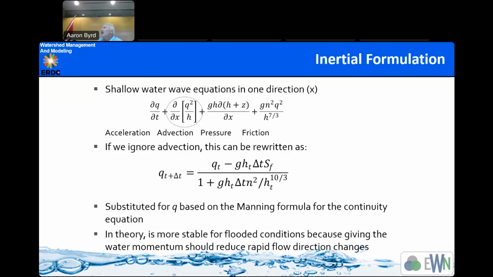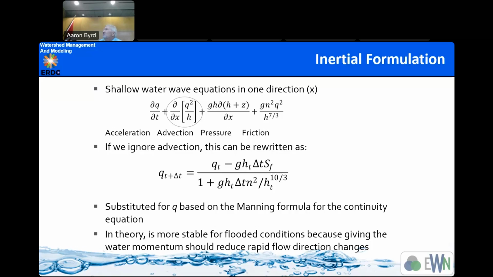Another thing we can do is go back to our shallow water wave equations. There's our full form up there at the top. There's going to be a test question on this one. As I mentioned before, we don't like inflection, so we still want to stay away from it. But we can rewrite that equation. There's a lot of math to get from A to B down there, but I've done it and it does work out. That expresses our flow, and as opposed to just the flow based on the Manning equation, that flow has momentum built into it.